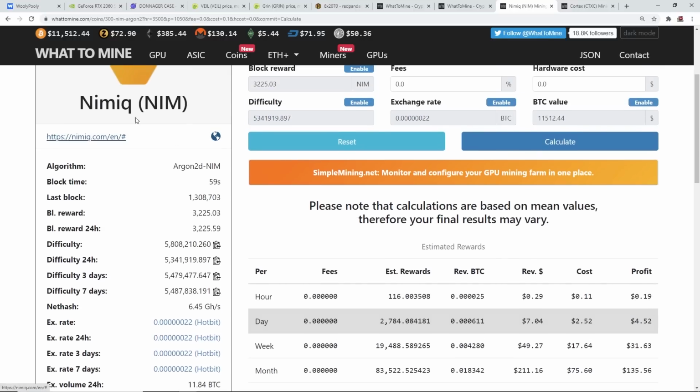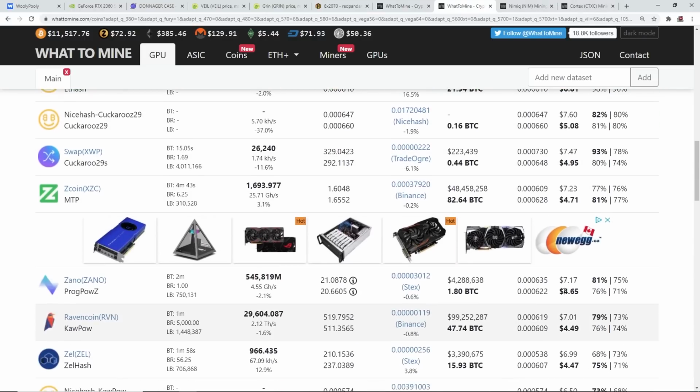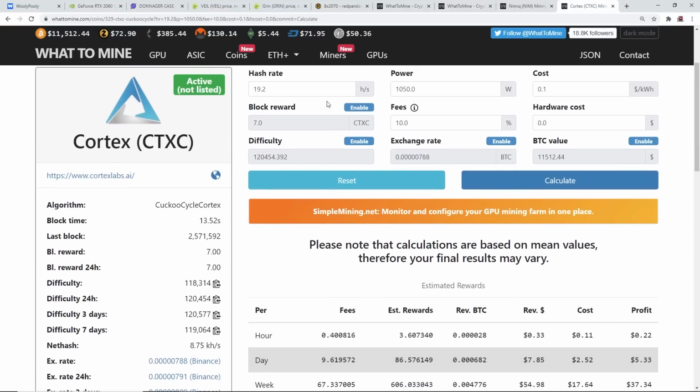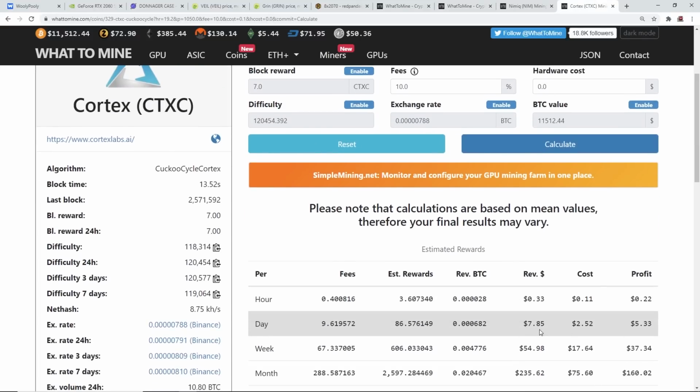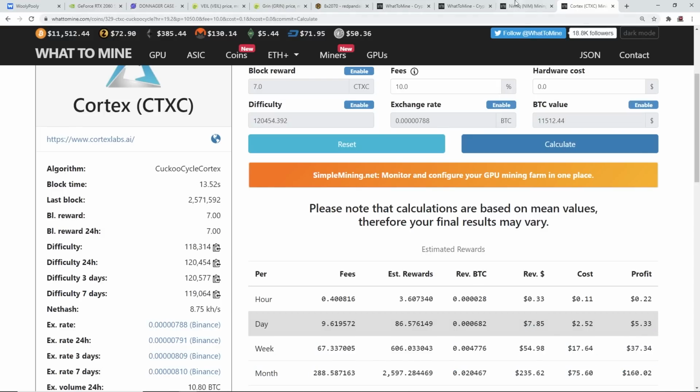So what I've heard of Nimiq is that there are FPGAs now on Nimiq. So I think that's why the profitability has gone down quite a bit. So yeah, it's definitely in the range between Ravencoin and Zano by the looks of it. And then Cortex is actually a little bit better. Okay, so I have the hash rate number here, entered it all in, and then we're getting about $7.85 on Cortex, or $5.33 in profit after 10 cents per kilowatt hour.